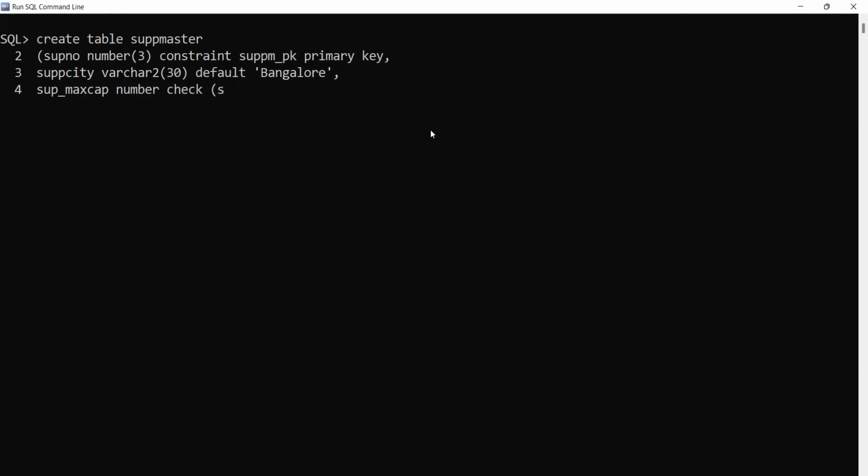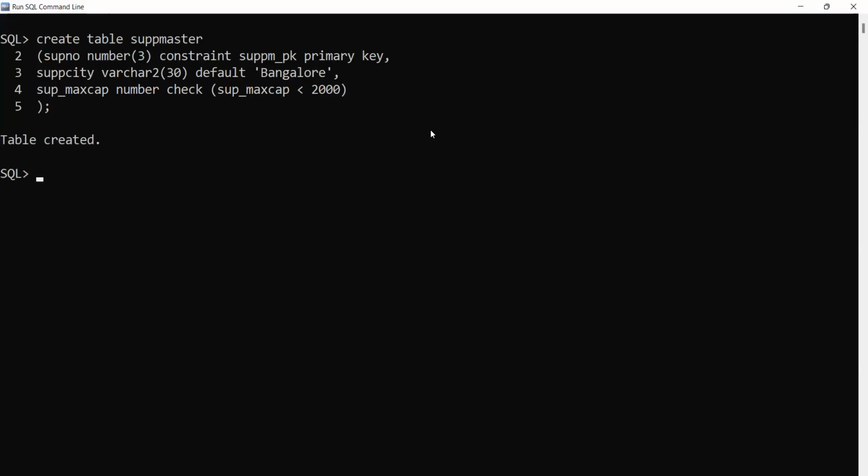Just like I said max cap, I can have min cap also. Supplier max cap should be less than 2000. So all these are what? All these are constraints. However, default we don't consider, but it can be used as a constraint also.